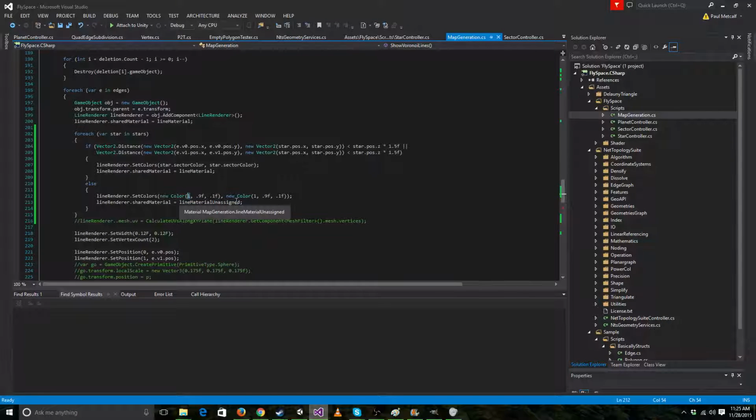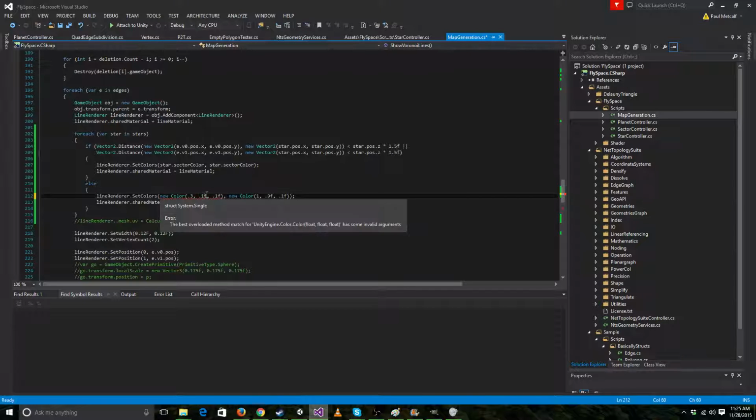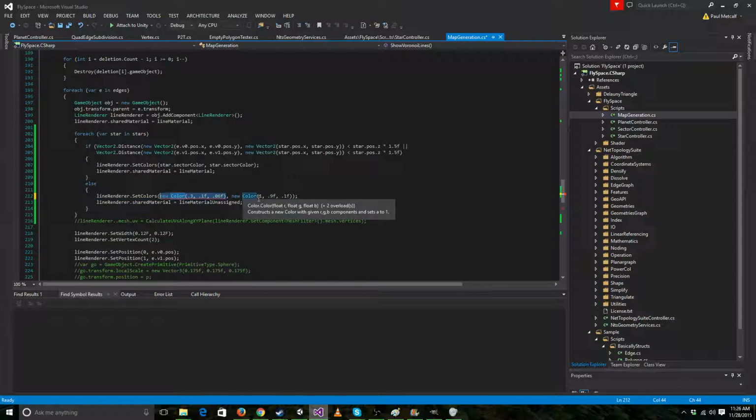I'm fine with it being orange or something, but let's shrink this, so 0.3, 0.1, 0.06. Oh, shoot. So per star.